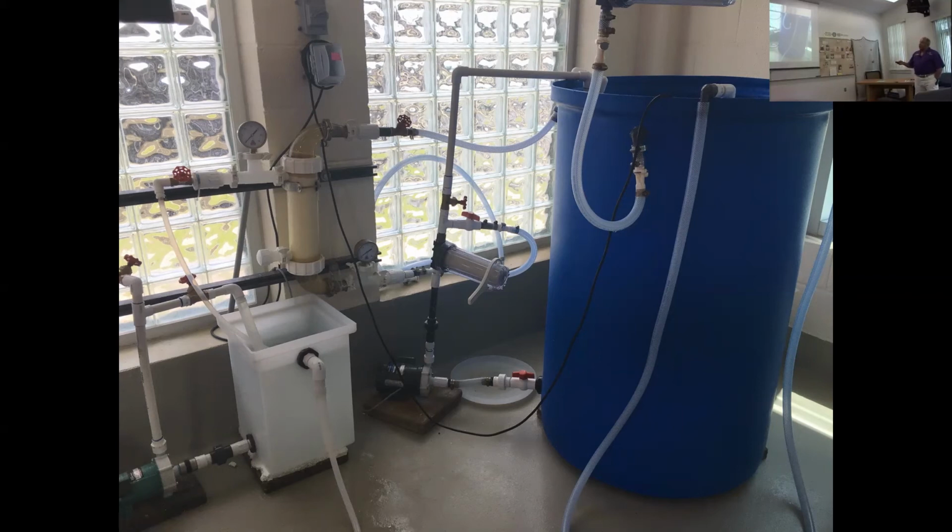But again, this is an oversized pump. We don't need all that pump, so we're just polishing all the time through here. And then as the water is needed, it goes this way. It comes out through our tangential flow filter, gets us down to 0.1 micron, and goes into this little reservoir. There should be a lid on this. And the problem is this doesn't like a lot of back pressure, because these hollow tubes in here are fibrous. I forget what material they're made out of, but they're very temperamental to high pressure.